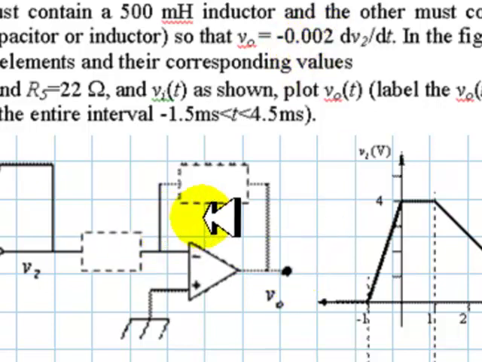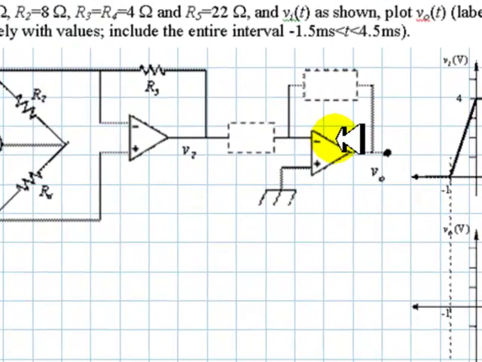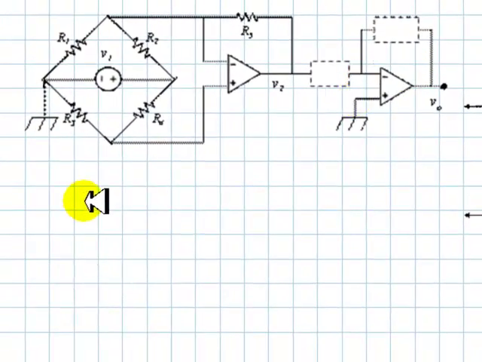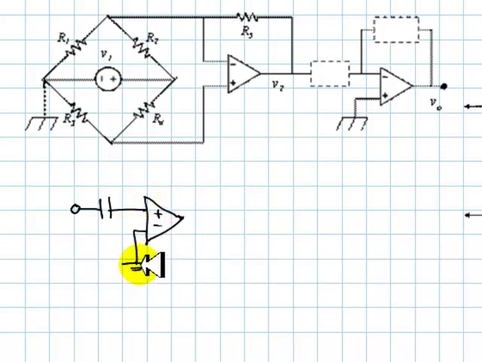Let's bring back memories. In class we saw a circuit that could find the derivative of an input signal. That circuit had a capacitor though, not an inductor. It looked like this. The one we saw in class. This circuit could find the derivative of the input and put that at the output.